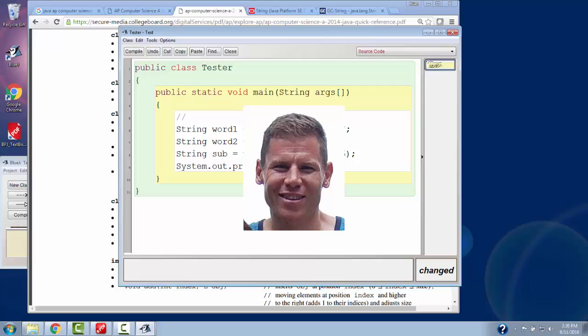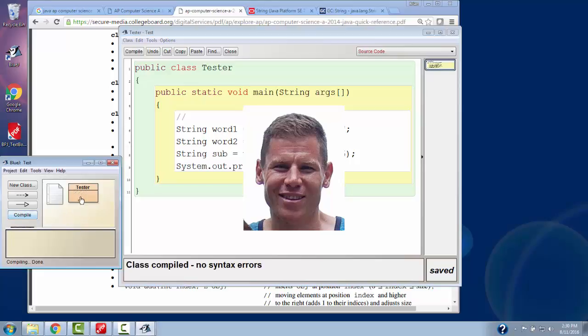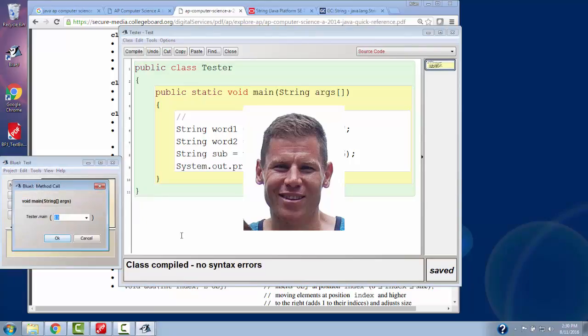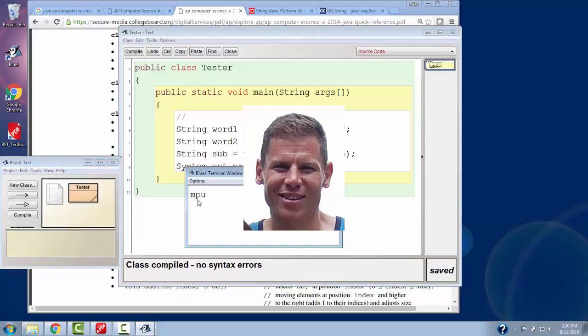My prediction is the letters M, P, U. Let's see what happens. Sure enough, I got letters M, P, U. Now I know the O looks like the second letter, and it seems like maybe we should include the T, but that's not how it works. We begin our indexing at 0, and we don't include that second index when we're using the substring method. Again, I really encourage you to play around with the substring method a little bit more on your own and experiment.